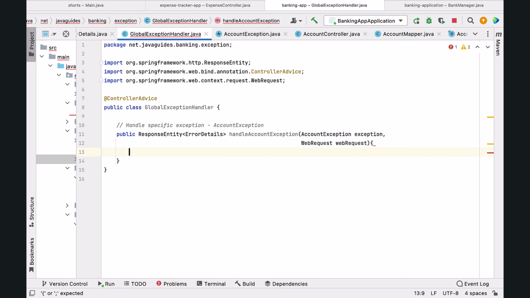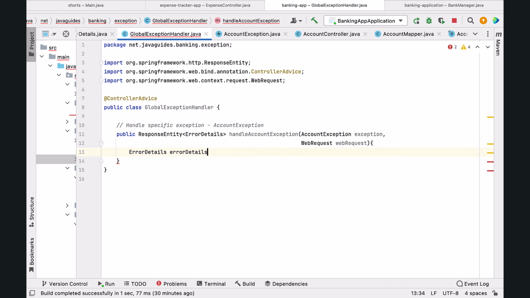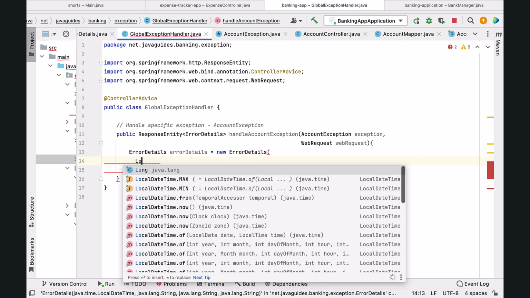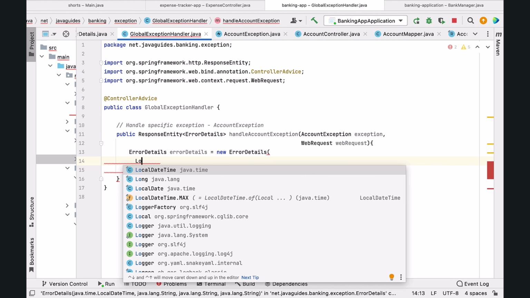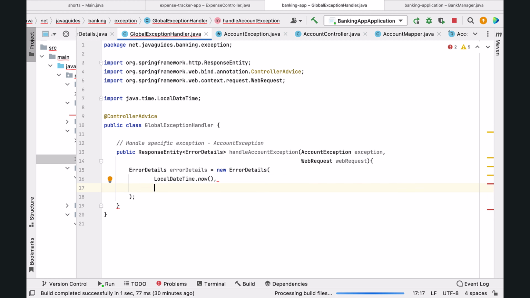Next, within this method, let us create an instance of the ErrorDetails class over here, new ErrorDetails, and we can pass data to the constructor. So the first value is the timestamp. For that, let's call LocalDateTime, and then it has the now method. So this will basically return the current date time. Next is the error message. So we can get the error message from this exception object.